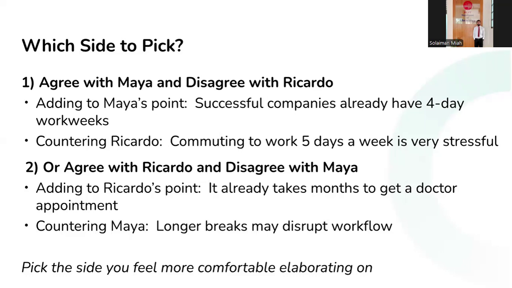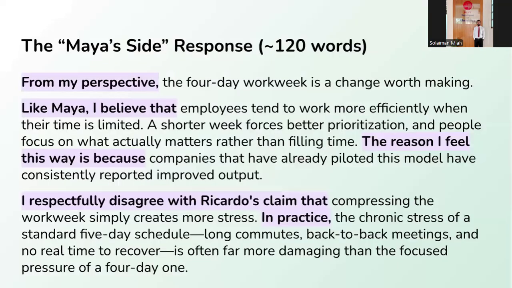So, which side should you pick? Honestly, it doesn't matter much. Commit to whichever you feel more confident elaborating on. If you can picture a specific company that's piloted a shorter week, go with Maya. If you've personally experienced trouble getting a timely doctor appointment, go with Ricardo. For this video, we've sided with Maya and created a sample response. Feel free to pause the video and read through it.